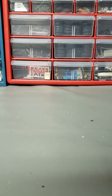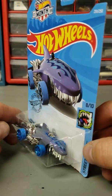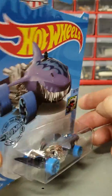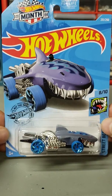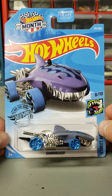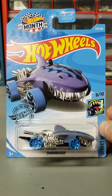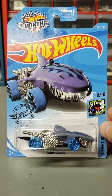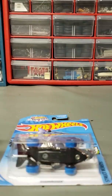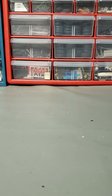And the next is the end case regular treasure hunt, which is the Shark Cruiser. I know this one's the end case because I've seen it online. So I know this one is the end case treasure hunt. And I found this one in the bottom of one of those, I think it was like the aisle, like at the end of the aisle where they have a metal thing sitting on the end cap. And you got Hot Wheels on the pegs, and then you got a little dump bin at the bottom. Well, I went through all of that and found this one on the bottom, just laying there like that. So, got that one. Now that's all of the regular case cars.